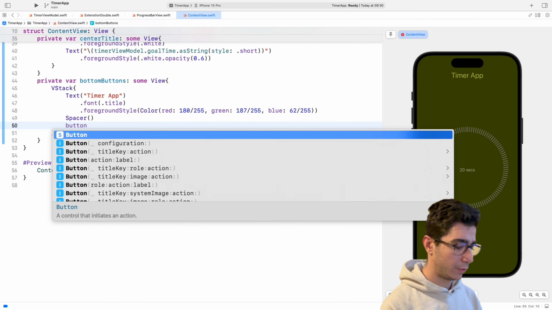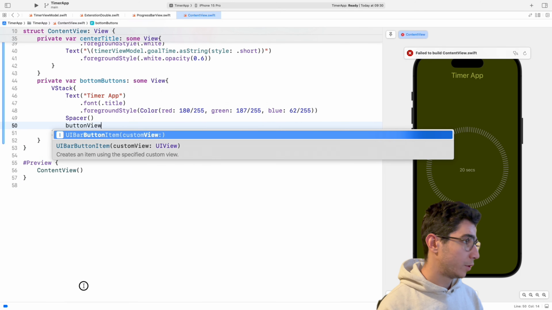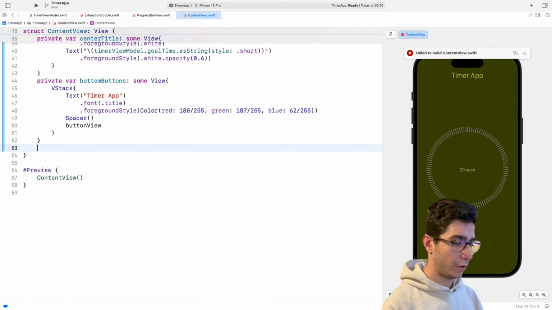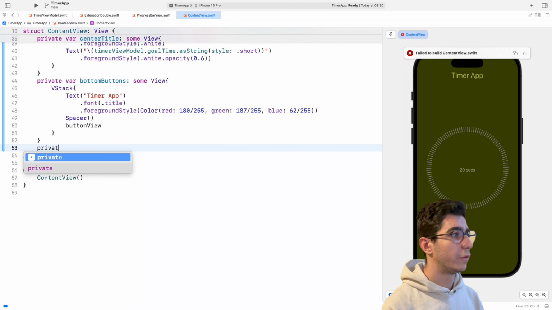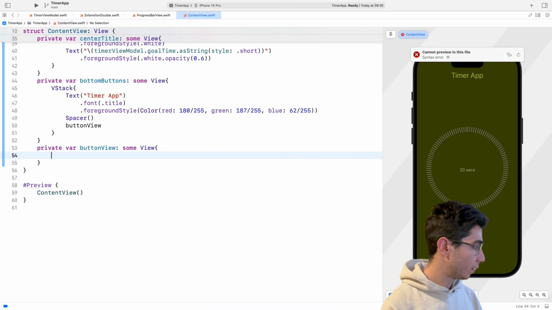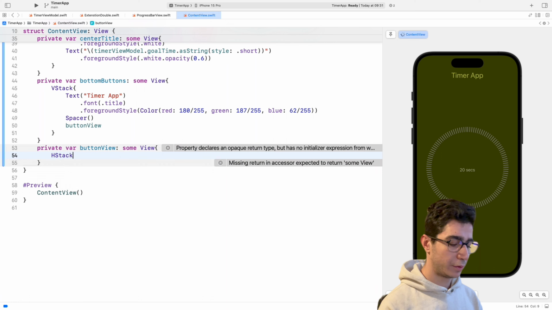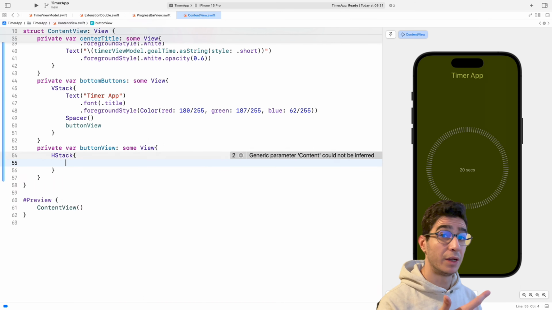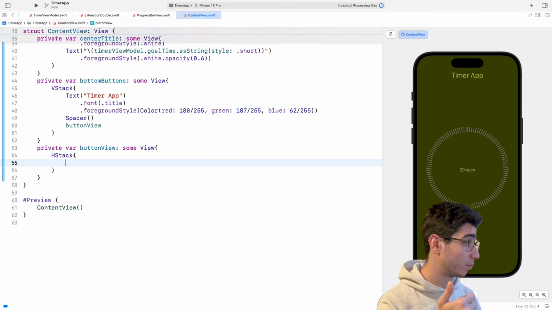So here we have private variable button view, and this is some view. So the H stack for our reset button and start pause button.